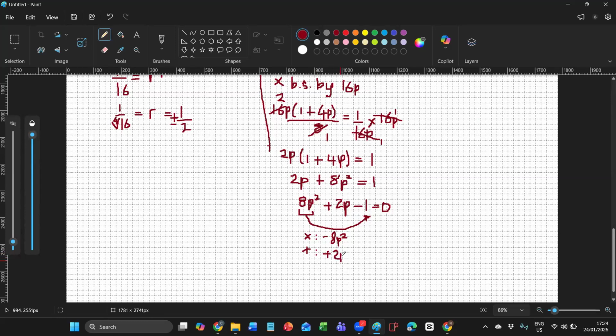They must be able to meet that criteria. Think about things that when you multiply them, you'll get 8. Of course, you can start with 8 times 1, 8. 2 times 4, 8. Is there any other thing that can? 2 and 4, excellent. 2 and 4. So let's see how it plays. Now, one of them has to have a minus. Which one should have the minus, because that's how we will get minus 8p squared? Which one should have the minus, 4 or 2?